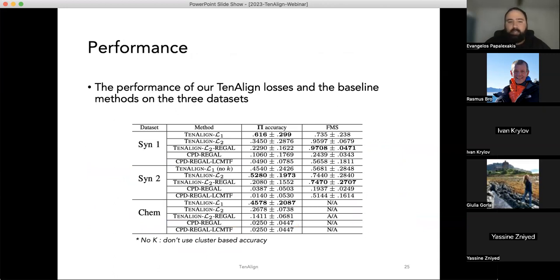The TLDR is that, in fact, the proposed method, and not always one of the two loss functions, works better than those baselines that I had just described. And so the take-home message is that, yes, indeed, treating those two problems, the alignment and the decomposition, in a joint manner is actually giving us a boost in both problems. One problem helps the other, right? Even though it's a harder problem to solve for pi, if we do it right, the end accuracy and the end factor matching score ends up being usually, for the most part, better, especially in the cases where we're using the joint approach.